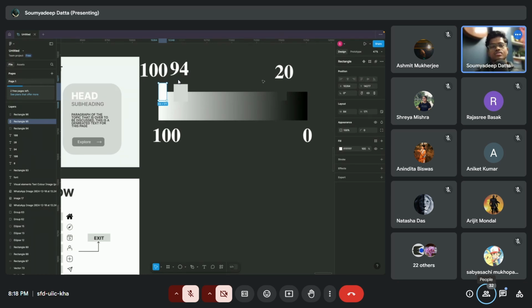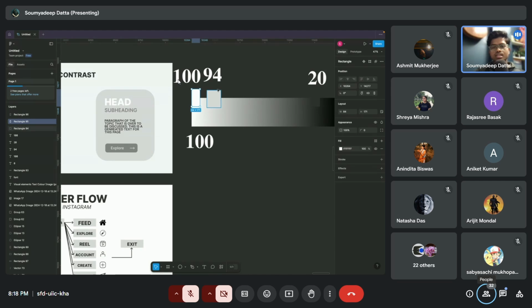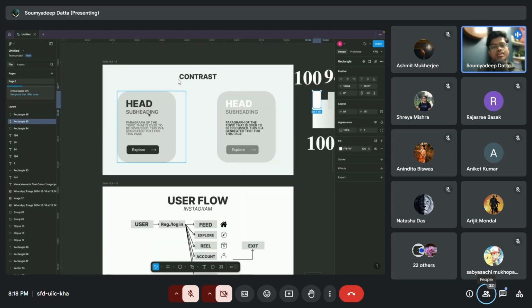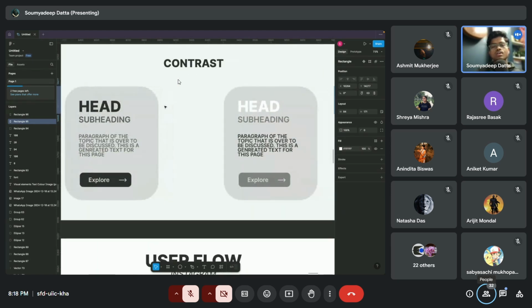Actually, I should not say it's a ratio, it's a difference between the background and the foreground. So you can understand that this is the background part, this is the foreground part of the right thing, this is the foreground part of the left thing. So the left one has more contrast than the right, which is, I guess, obvious if you look at it like that, right?